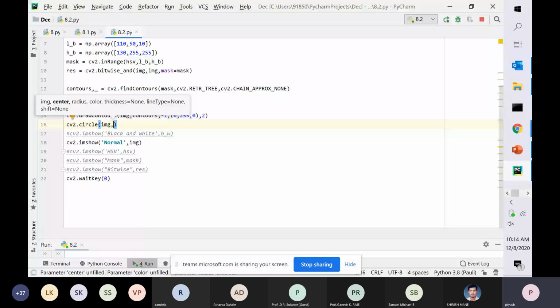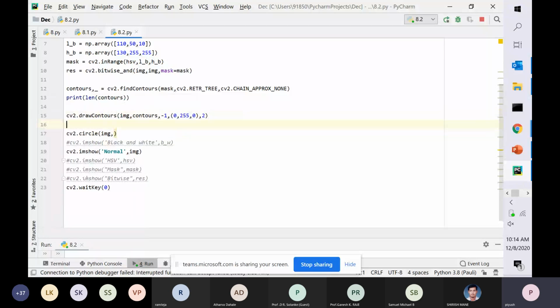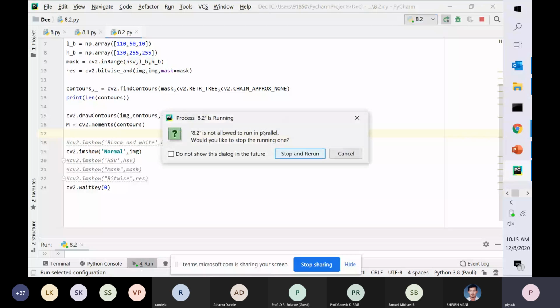So before defining the contours, I have to first of all define the coordinates, that is, how the coordinates are obtained. For this purpose, I'll be using a function called image moments. Image moments takes out the points whether they are symmetrical or asymmetrical image. It takes out all of them into this. So if I say that put M into contours, and if I run this program, let's see what results we get.